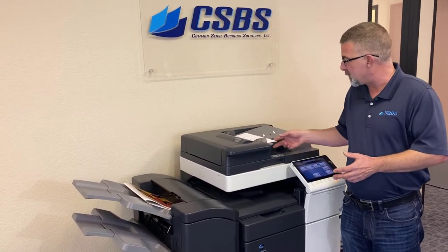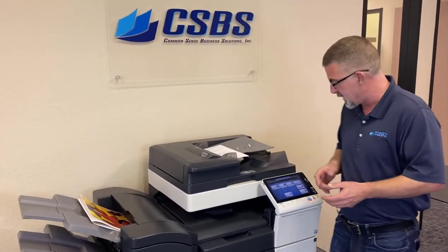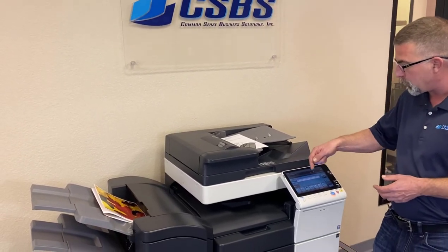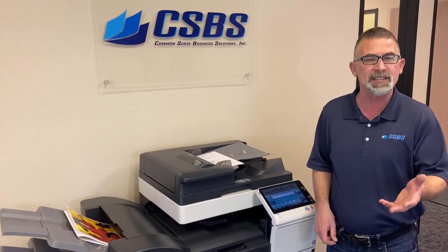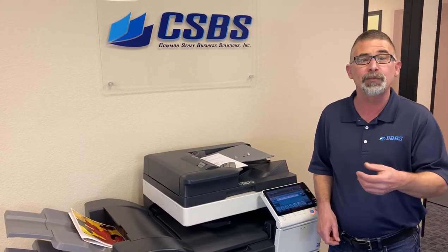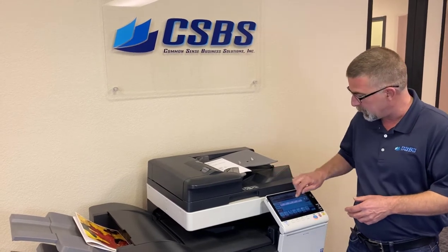You can put a stack of up to 100 sheets in the automatic document feeder. They can be one-sided or two-sided sheets. And I can just go to the scan button, and we have pre-programmed destinations. Those destinations can be any series of email addresses. It can scan to a folder. It can scan to a Dropbox folder. It can scan to a USB. It's up to you where you want to scan. And in any of those cases, you can pre-program it.